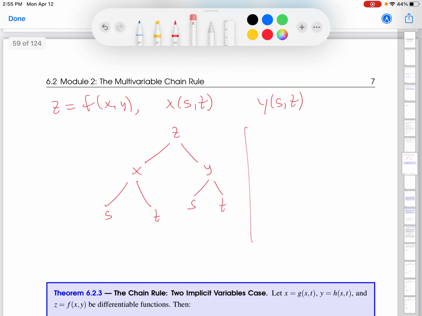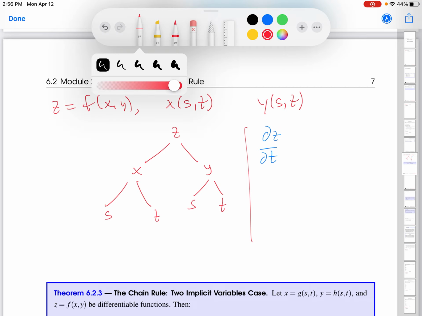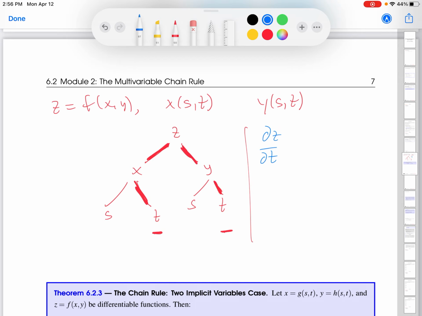So what I'm trying to convince you of is I'm not going to write dz dt with the d's here, because z is not going to be a function of a single variable t. So what I have to start off writing from the get-go is partial z, partial t. And once I realize that, then I kind of do this path analysis from before. So to get to all the t's, there's a t here, there's a t here, I need to take this path, and also I need to take that path. And then let's fill in the derivatives that get me through each path.